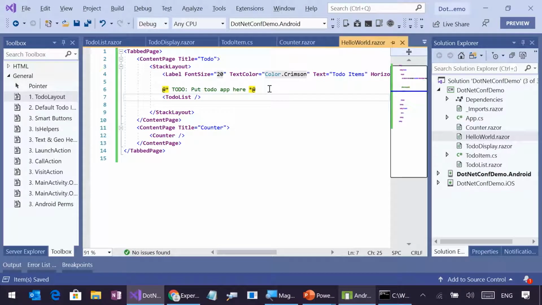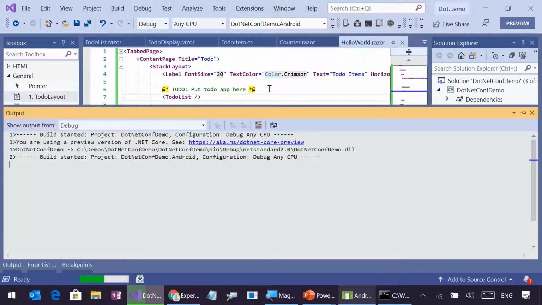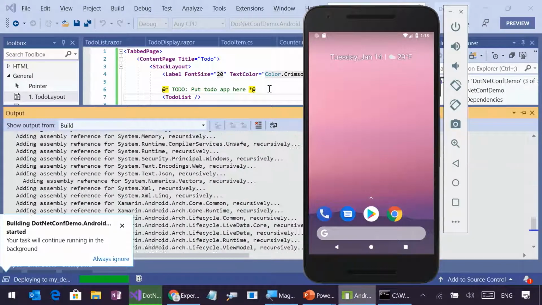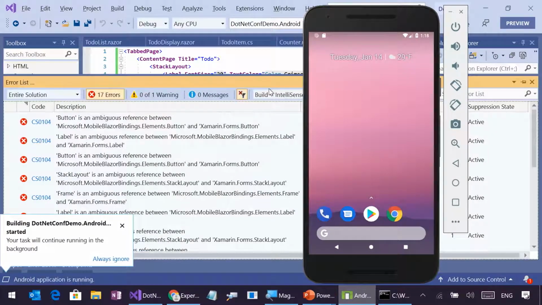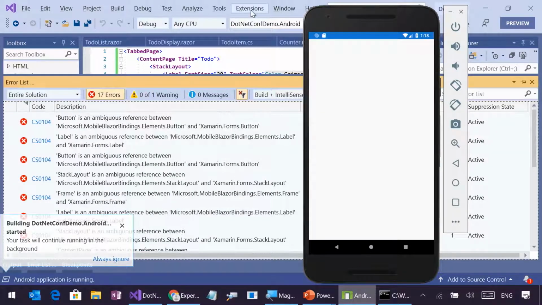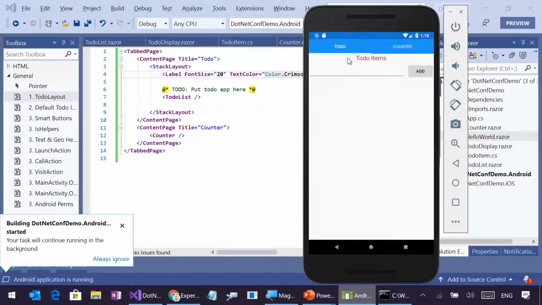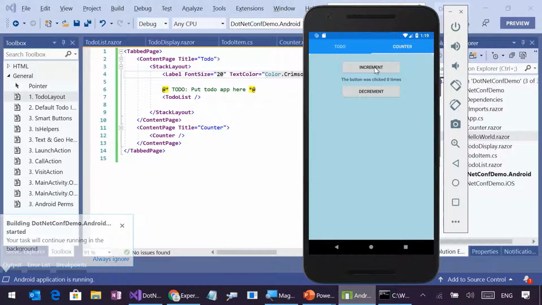So unless I've gotten this completely wrong, which is entirely possible, we're going to see this run, and we'll have our very simple to-do app running in Android. And again, like I said earlier, these errors are currently expected. So we'll just make that go away because it looks not so nice. So here we have our tabs. And again, these will look a little bit different on Android versus iOS, but it's still the same application that we had earlier. So when I get to 0 here, it'll show that little alert.